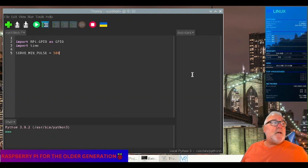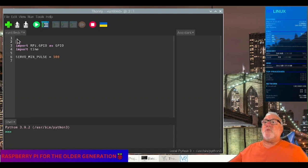Right, let's go to the next one. I want to do the code exactly the same, so if we do get issues. SERVO_MAX_PULSE, all capitals, space equals space 2500. All right, 2500. Okay, now we're going to do this, you know, this is our attributes we're doing.